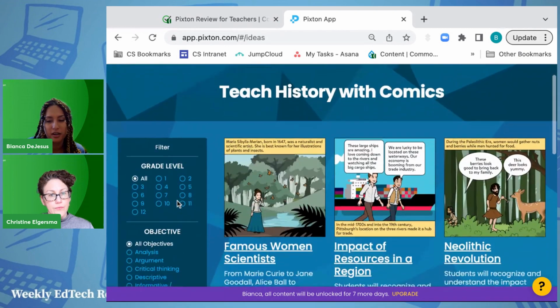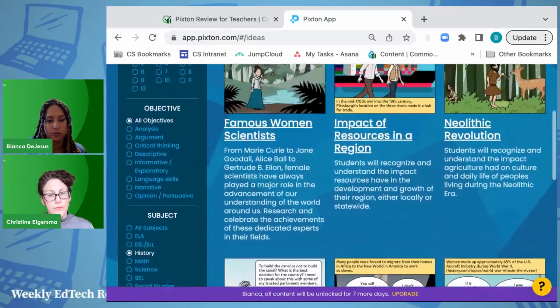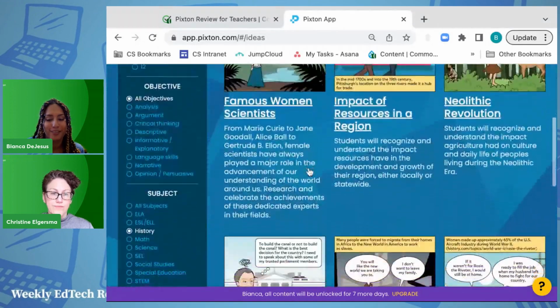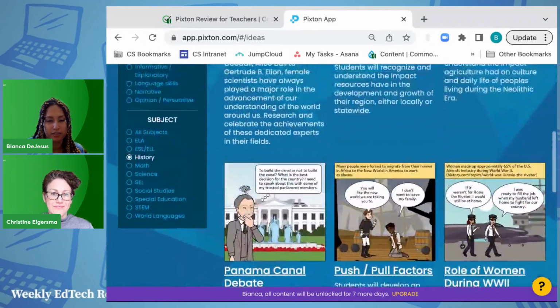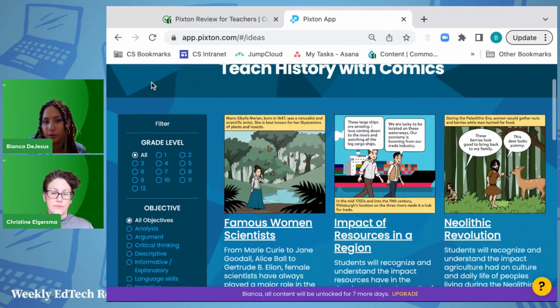Jumping into a comic without much background might not be the best idea, especially because some of them are pretty direct, and kids might get the wrong idea about them. Certain historical instances, for example.